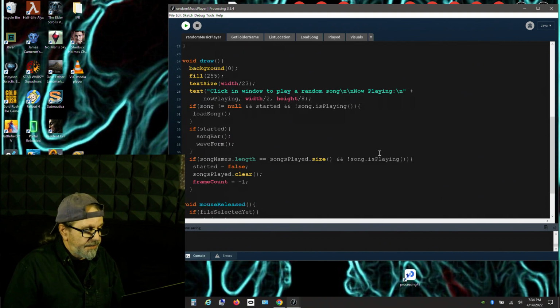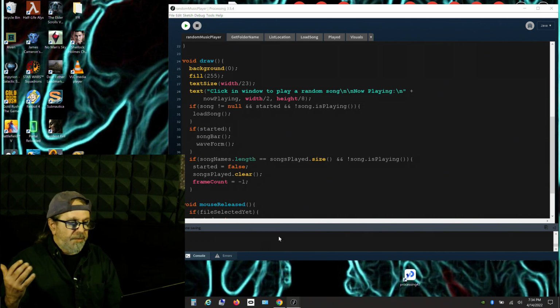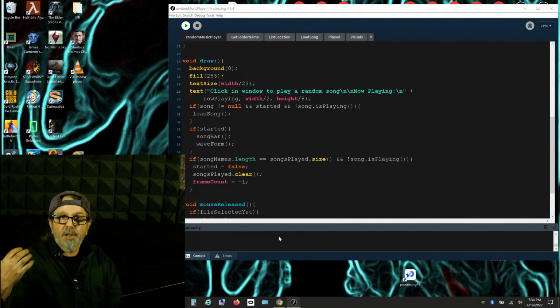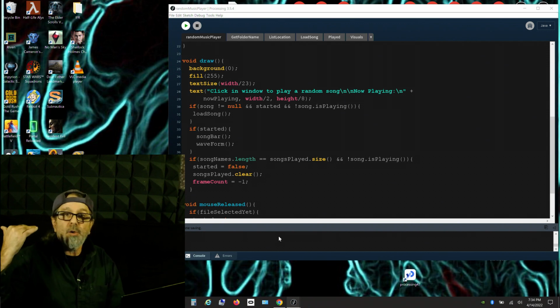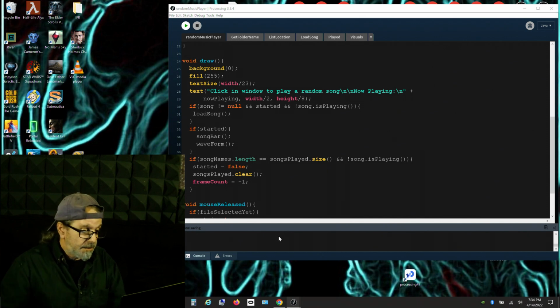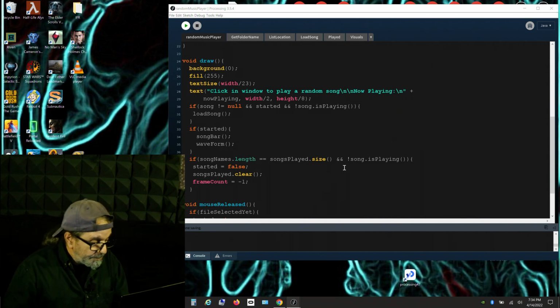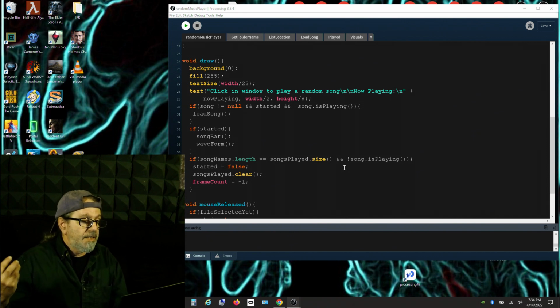All right, let's finish with our GUI. We got to complete our GUI. Our GUI is incomplete. So what we've done previously is you click on the display window and it starts playing the first song. We're going to make it so you click on it and it goes into loading to be able to load where your list is. And we need to set up text and everything to deal with that.